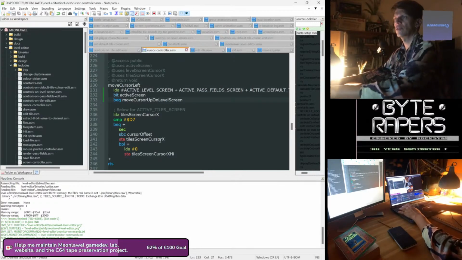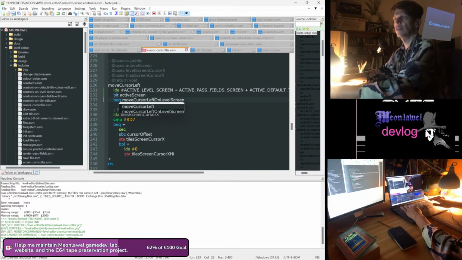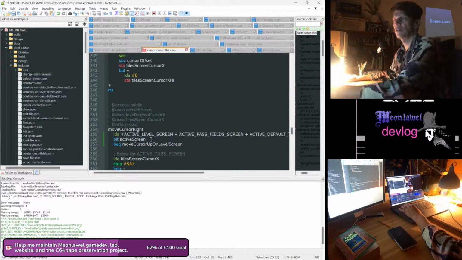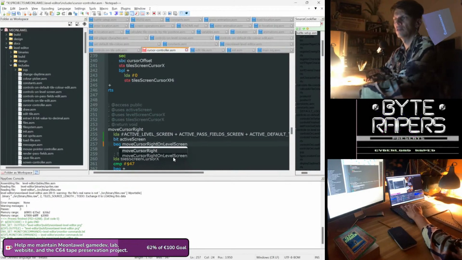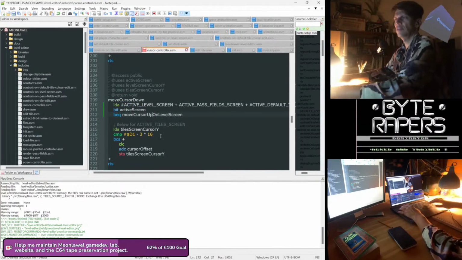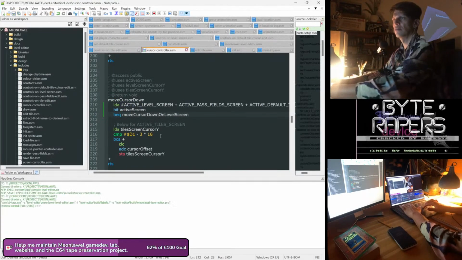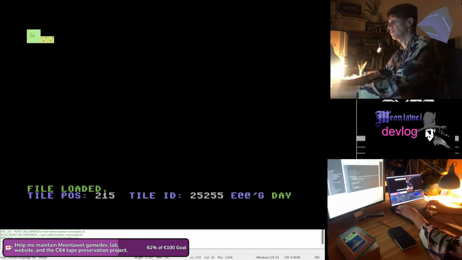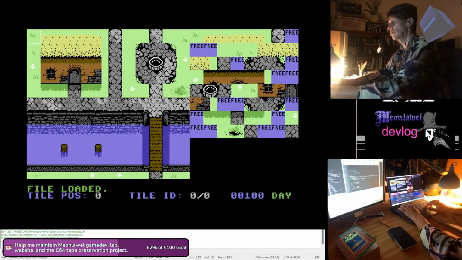Move cursor left, yeah? Why is this up everywhere? I thought I didn't copy the last line. Okay, let's try again. Now it doesn't work.